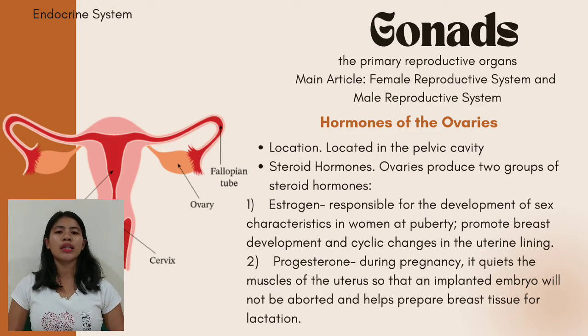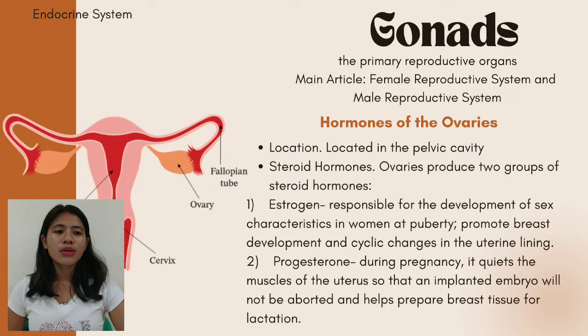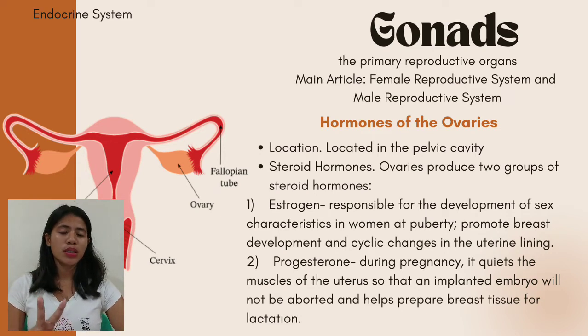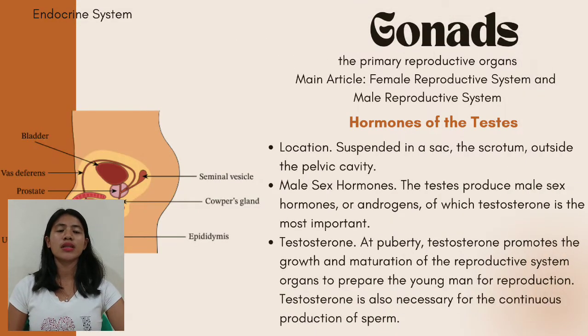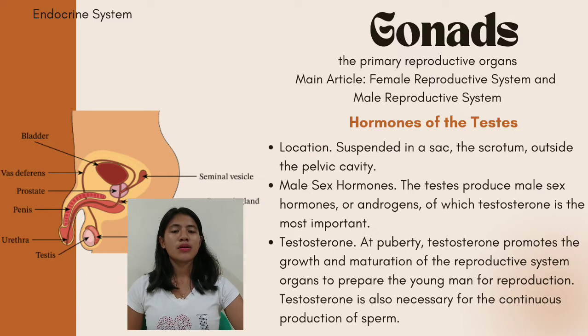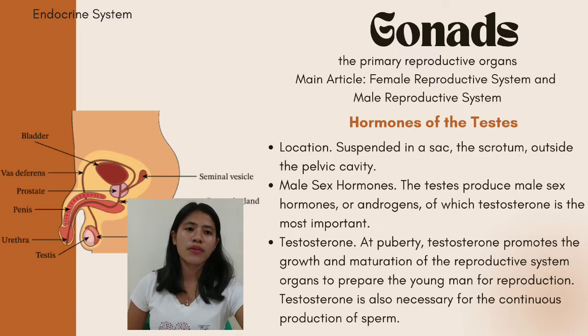The ovaries produce and release hormones to help the embryo inside our belly. And it produces estrogen also for the development of our reproductive organs. These two hormones produced by the ovaries prepare the uterus for menstruation, and their release is triggered by the hypothalamus. Let's move on to the hormones of the testes.